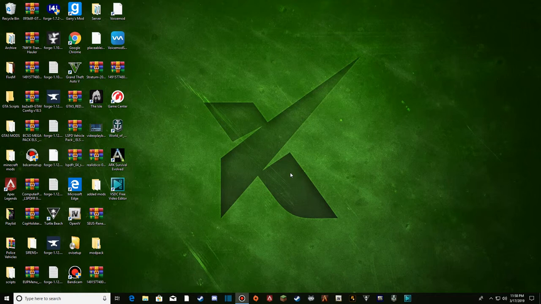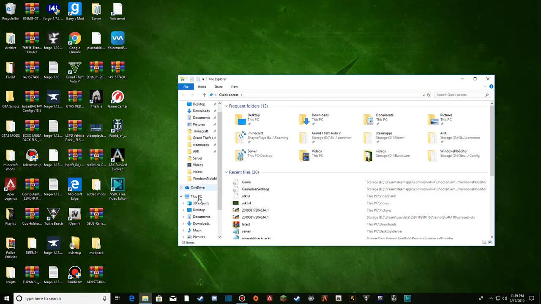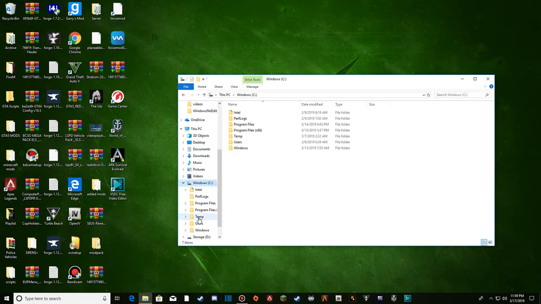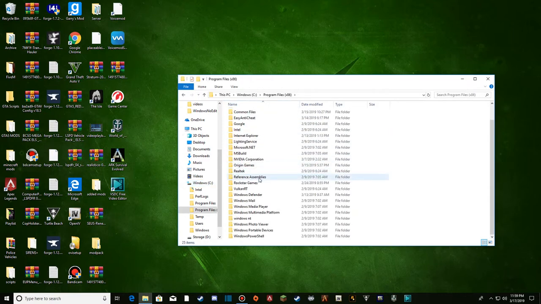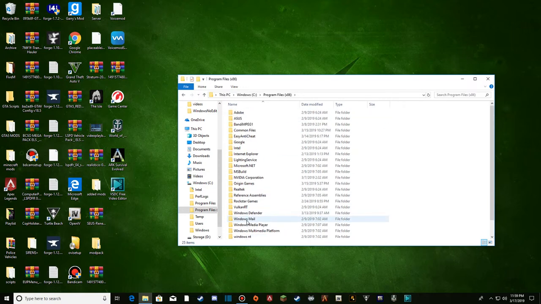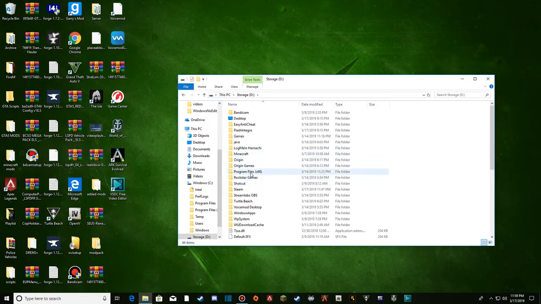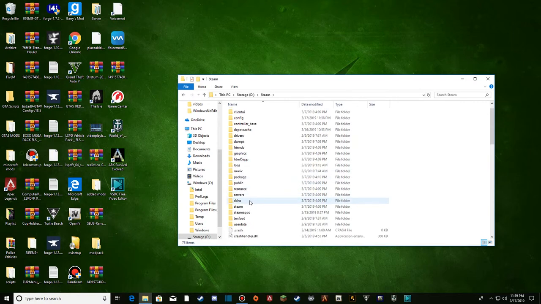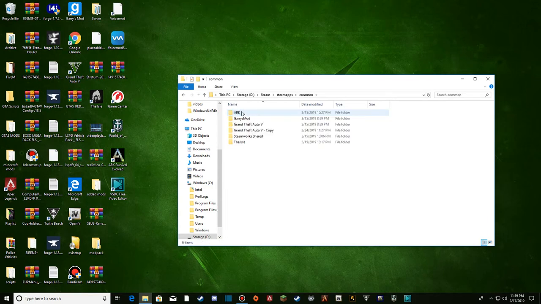Alright guys, now that I am on my desktop, this is where you're going to have to go. Firstly, you're going to have to find your Steam folder. By default, it will install to your Windows C, Program Files (x86), but I don't have it within my Windows C. This is where I have mine at. I have mine in my Windows D, and then you'll find Steam. From Steam, you'll find Steam Apps, Common, and then you go into ARK.